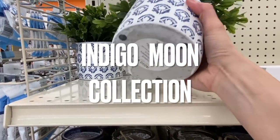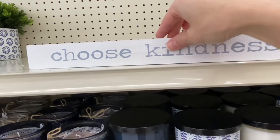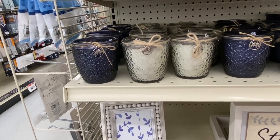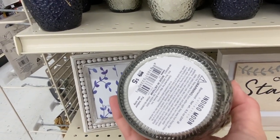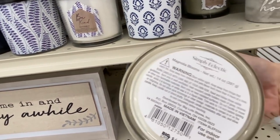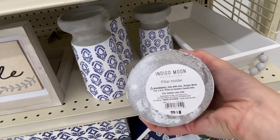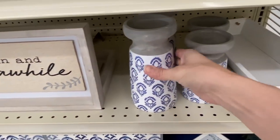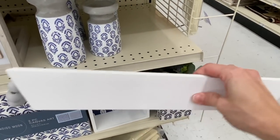The next collection is the Indigo Moon collection — all about navy blue and white. If you're going for that color combination, you'll have to check it out. This 'Choose Kindness' little plaque would look really cute on your oven or stovetop. They had decorative candles with a little emblem or metal piece, which was really unique. The candles smelled pretty good — not fantastic, but for only six dollars I love the packaging. The pillar candle holders were super heavy — almost like concrete — the smaller one was eight dollars and the larger one was ten.